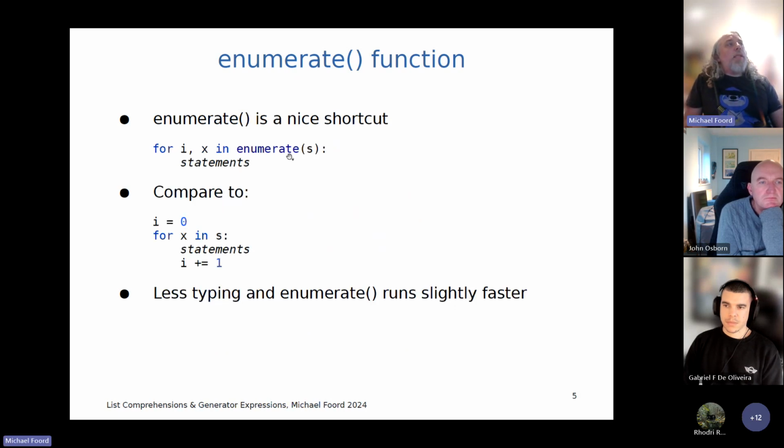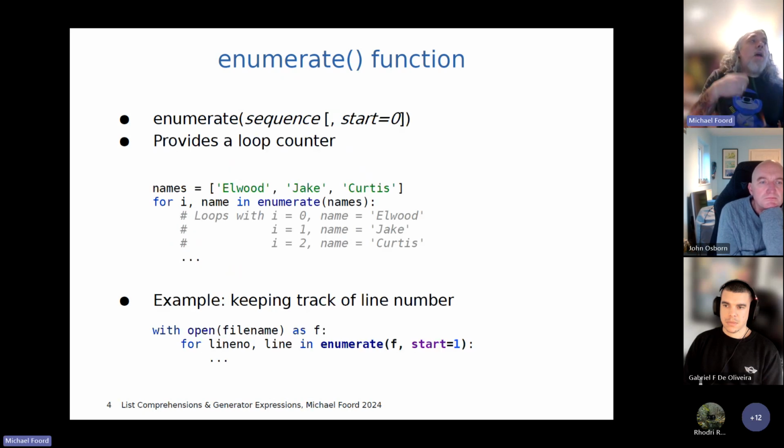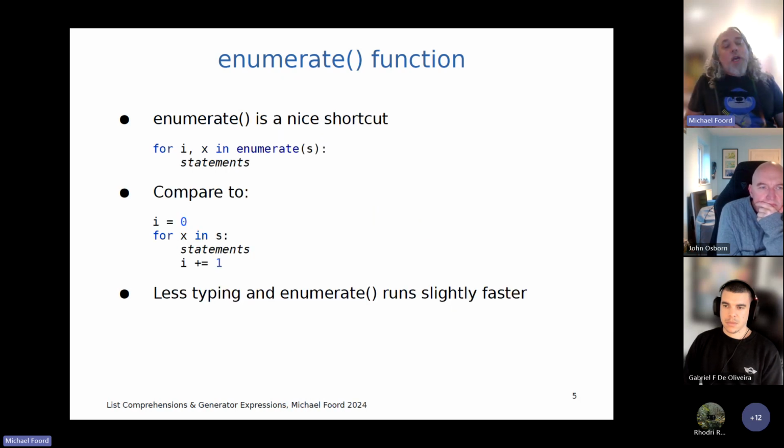There's enumerate. Enumerate, it's a nice little shortcut. And also we're introducing this concept of iterating over pairs. Next is the built-in function we're going to use to combine iterators. As we move into list comprehensions and generator expressions, these are ways of working with data, processing and transforming data, and combining iterators with other corresponding iterators is something we do very commonly when we're working with data.